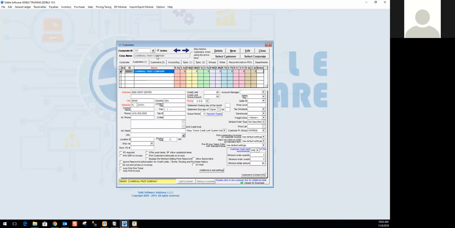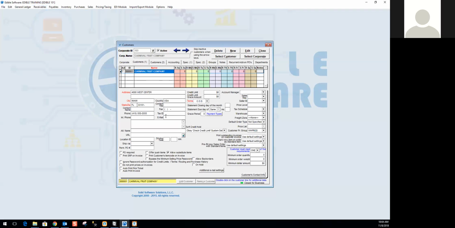After I have the corporate set up, I can come into the customer tab and see all of the subsequent customer locations that I have for this corporate. Here, this is just a one-in-one situation, like I was just talking about with that mom and pop. So I have one customer listed here, and here I have all of their information. Their address, city, state, and zip might be the same as the corporate, no worries.